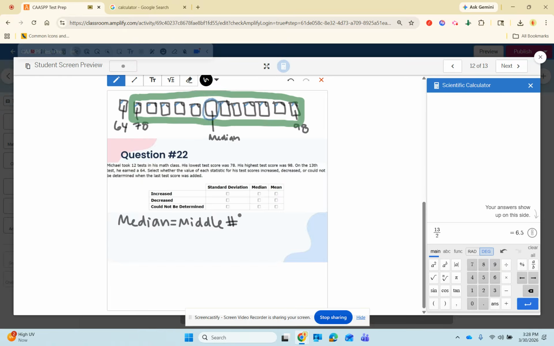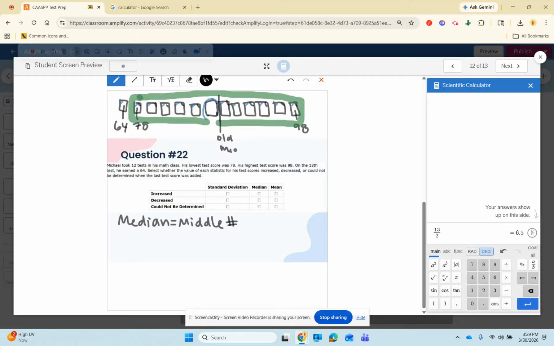Let me double check the old ones, just looking at the 12 and 12. I'm just going to do it with my finger. 1 and 1, 2 and 2, 3 and 3, 4 and 4, 5 and 5. Oh, that's right. I was going to say that it should have been changed. This is why we check. This is why we double check our work. The middle I said was here for the old version, but it should be here in between. So it should split up into 1, 2, 3, 4, 5, 6 and 1, 2, 3, 4, 5, 6 equal segments. So this was the old median.